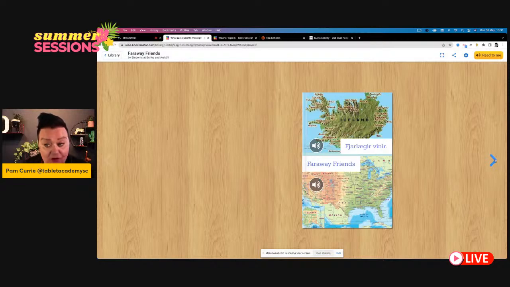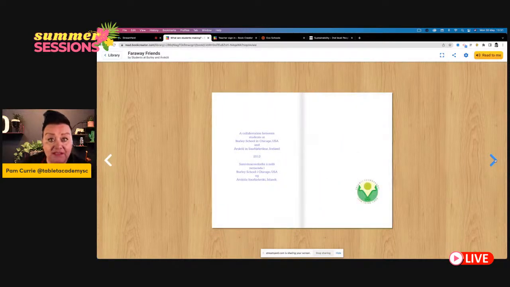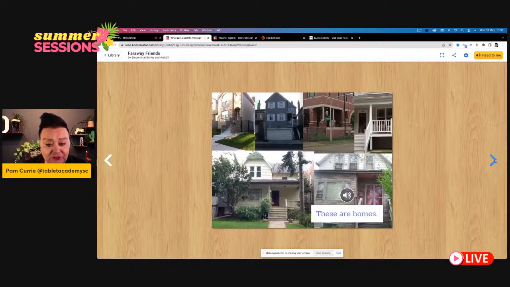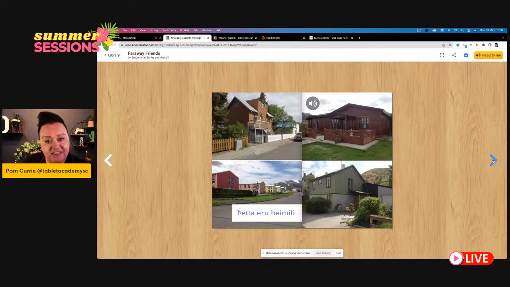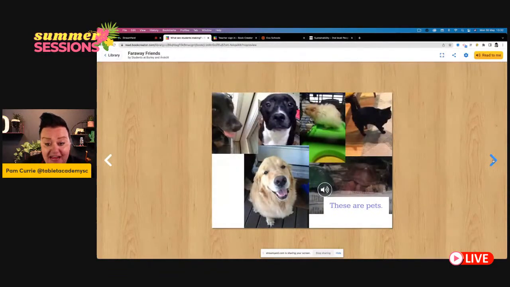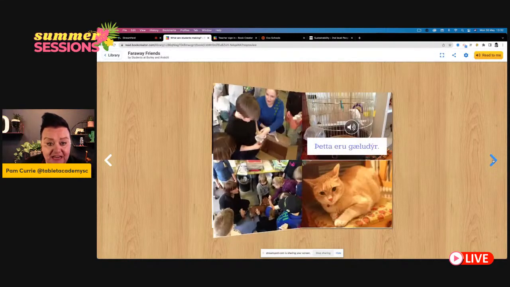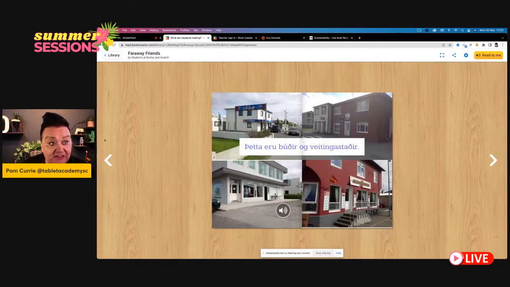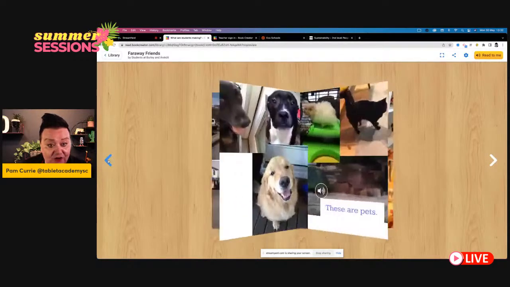So I can click on the arrow on the right hand side, and I can open this book. And what you see is it just flips through the pages. You'll see that I've got photographs. There are some audio clips that I can listen to. These are homes. So you can see that some young people have added in some audio clips there and some beautiful photographs. And I can keep scrolling through and just browse the book fully online, and it's fully multimedia. So I can add text, video, audio, images. And really, I'm sure you'll agree that the books that you can make here are quite stunning.